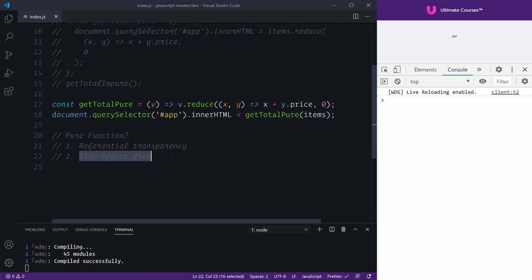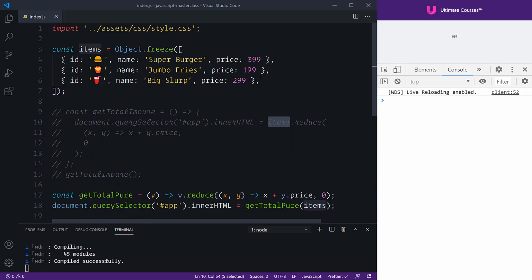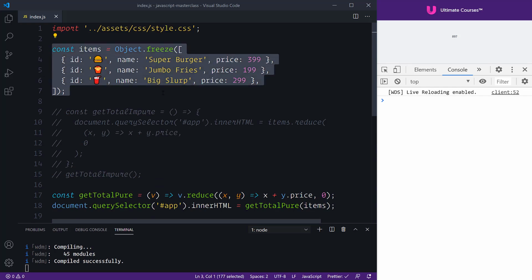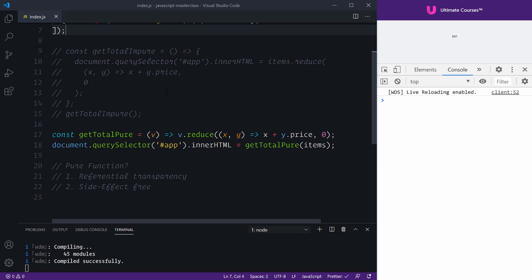We've also talked about reducing side effects and keeping our functions pure by keeping DOM manipulation, for example, outside of the function and avoiding referencing variables in other scopes, such as the parent scope here. With pure functions, this is what we're going to be dealing with a lot in functional programming, and we're going to be composing lots of pure functions to achieve things like function composition and much more as we progress through the course. So that's it on pure functions.